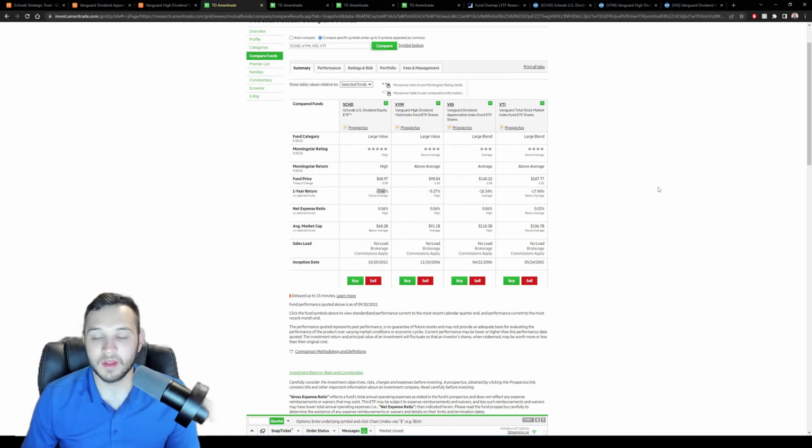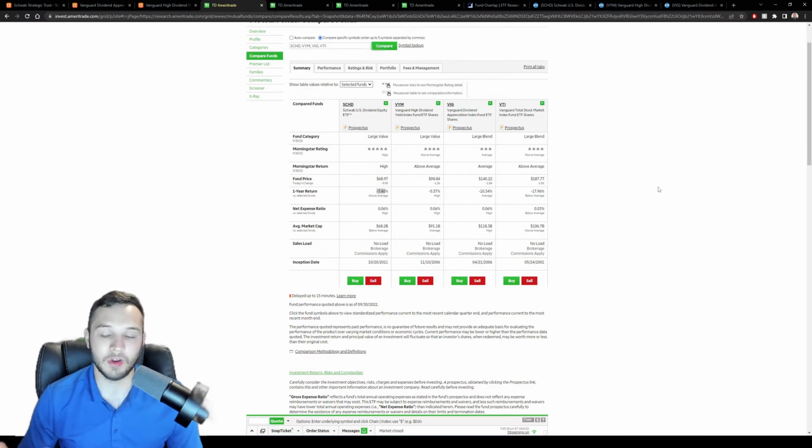So overall, these funds are holding up when it comes to these downturns because their stronger financials are going to be what carry these companies through a potential recession or a downturn. And what's really nice about dividend funds is they're going to keep paying, hopefully will keep paying, their dividends no matter what, especially when you're in these diversified index funds.